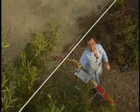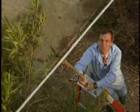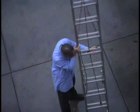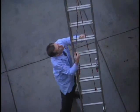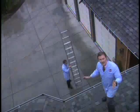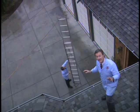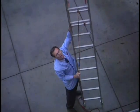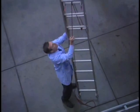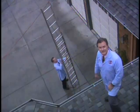You should also be careful when trimming trees around electric lines. It is important to keep trees and vegetation clear of wires to reduce fire danger, but caution must be used when using ladders and pruning tools. The thing to remember is that metal ladders conduct electricity. If you, a ladder, or a tool come into contact with these electrical lines, it could result in severe injury or electrocution. A good rule of thumb, Paul, is to stay 10 feet away from electrical lines at all times. That goes for people, tools, and big metal ladders.